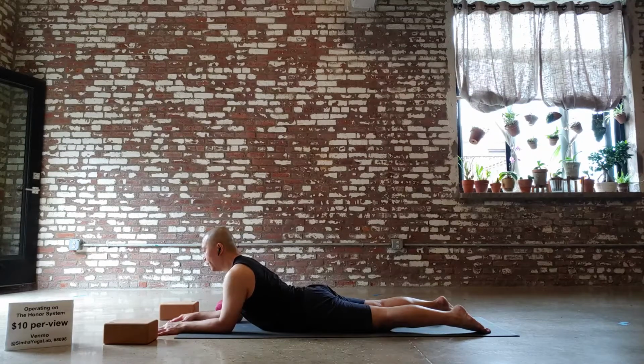So it feels like your pubis is also pressing firmly into the floor. And with that sensation, you should feel a lengthiness that happens through the lower part of the spine, the very lowest part of the spine. So when I do this, I feel like there's a full release of all the tension and tightness in my lower back, the lowest part of my lower back. And as I press my belly button and lower ribs toward the floor, my lumbar spine feels like it's lengthening as well.